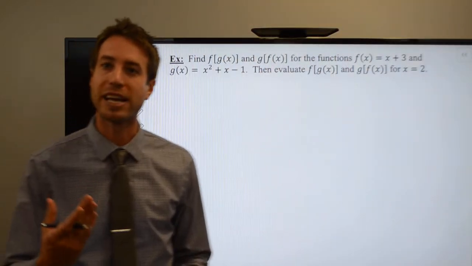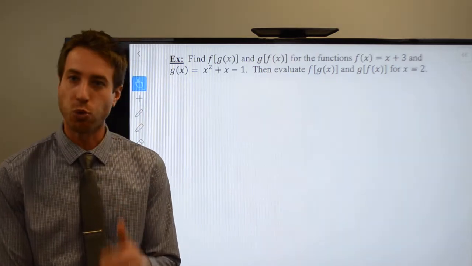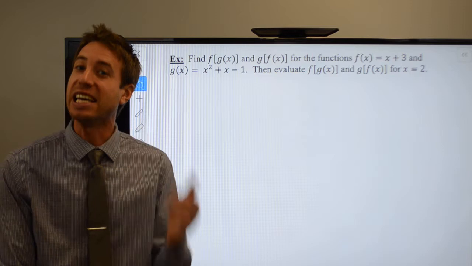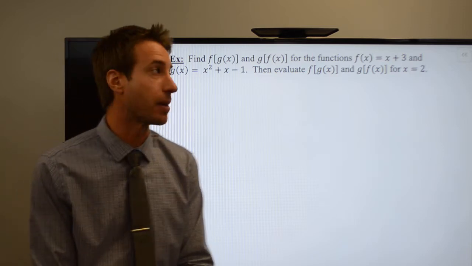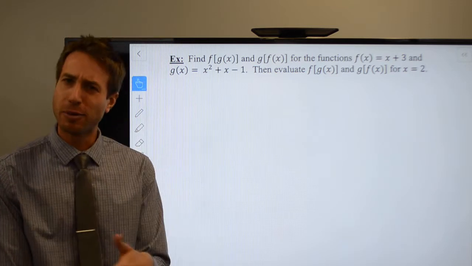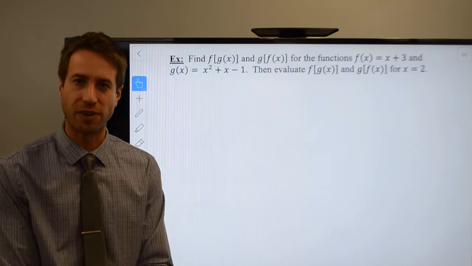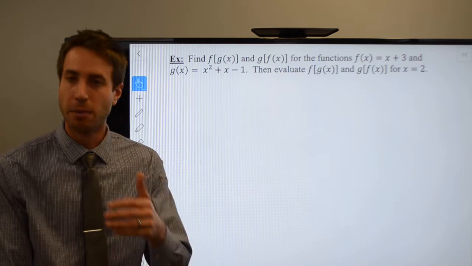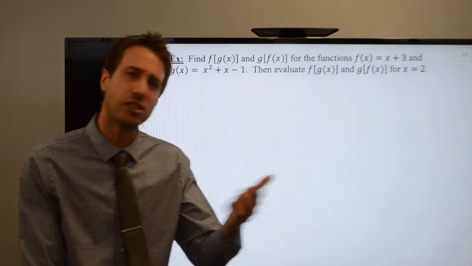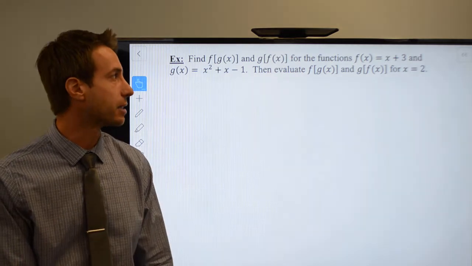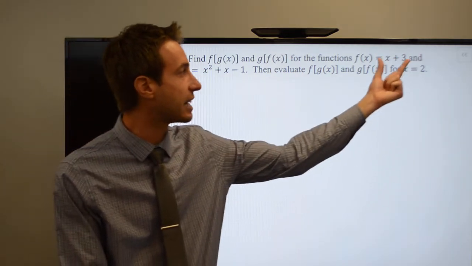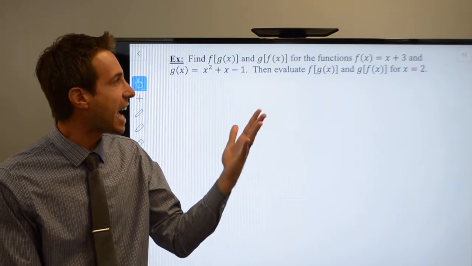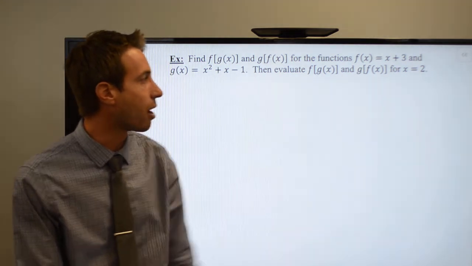Alright guys, welcome to this page of the notes, and again, what we're doing here is we're working on finding composite functions, plugging a function into another function. And what we're going to do here in this case is a little bit more typical of the kinds of composite functions you see in algebra, although the previous exam problems are very important and I will put those on quizzes and tests. This is more what you would think of when coming to composite functions in algebra, where I actually give you a function for f of x and a function for g of x, and I ask you to find the composite functions.